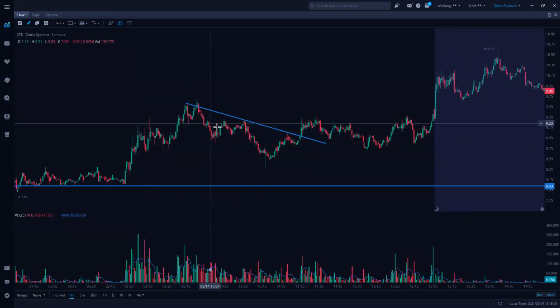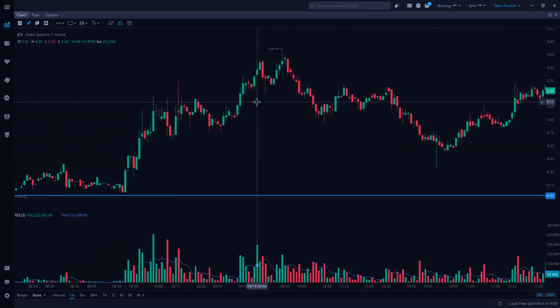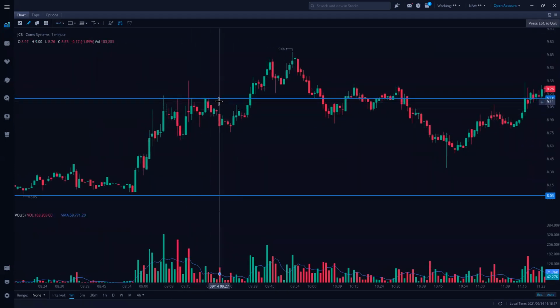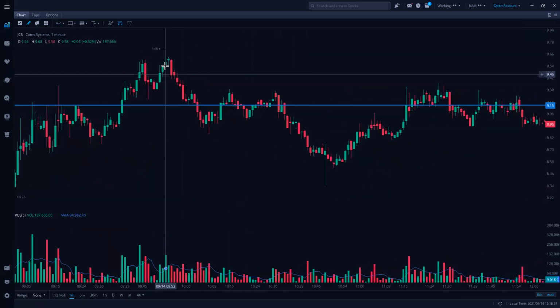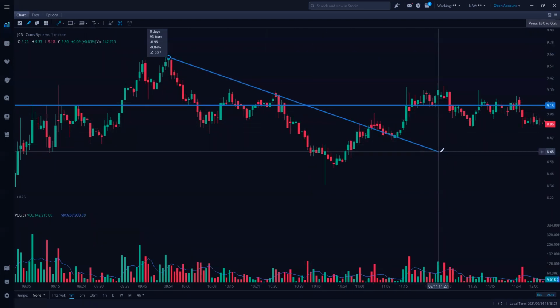Second time I played it was this downtrend break right here. As you can see, we tested this line a second time. So obviously this isn't going to be there, right? As a trader, you have to always be looking out for support and resistance. Let's just say this area right here is a good resistance line. And once you see something forming lower lows, that's when you should be like, oh, there's definitely going to be resistance here.